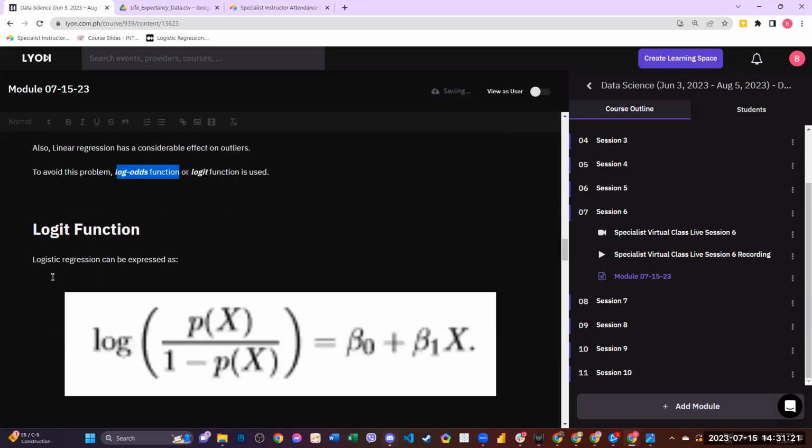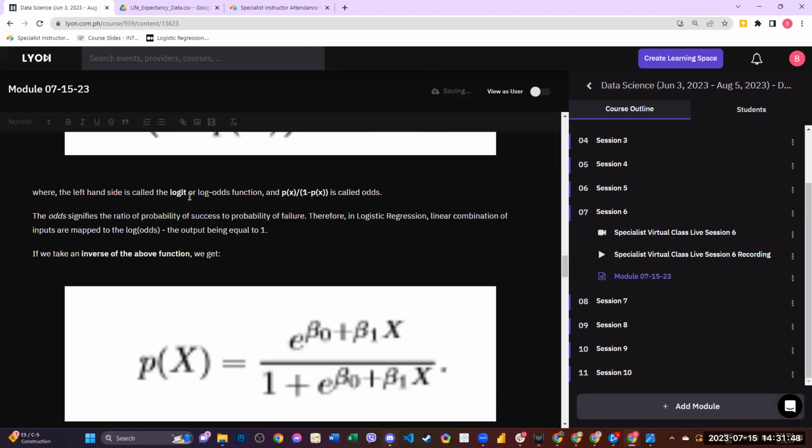So the logit function is represented like this. So when you generate the probability, if it is close to one or close to zero, you will now put that on a linear fashion. Okay.